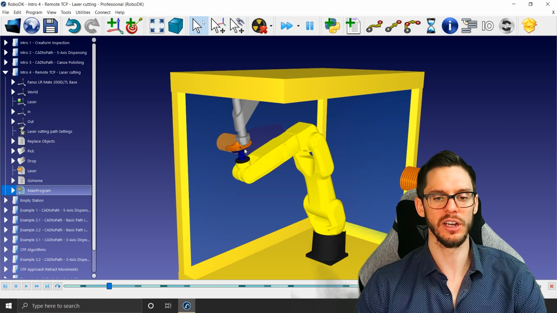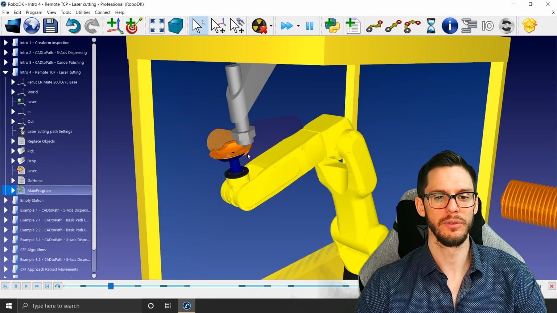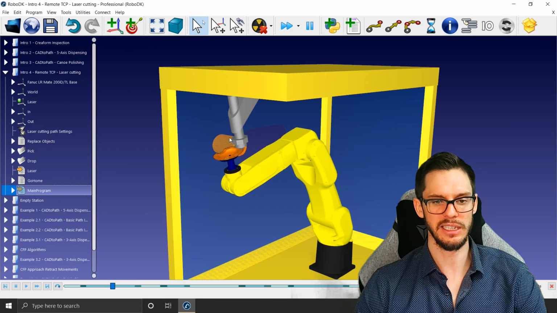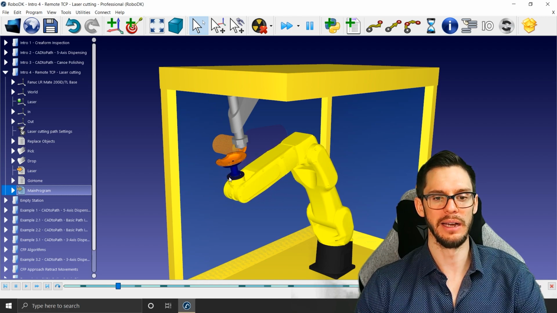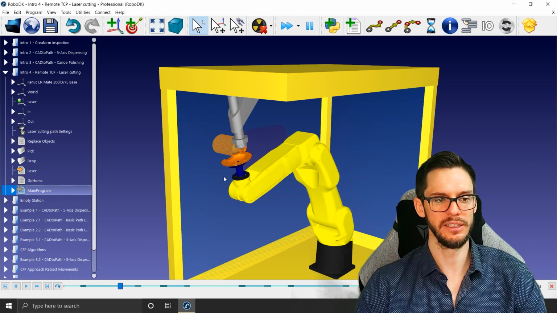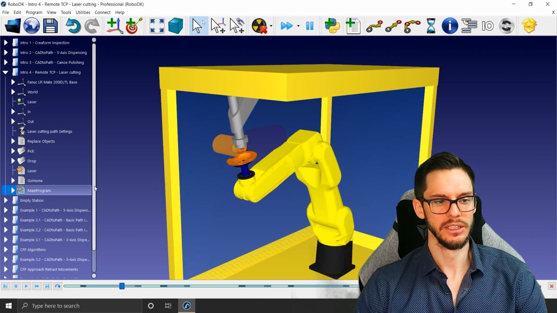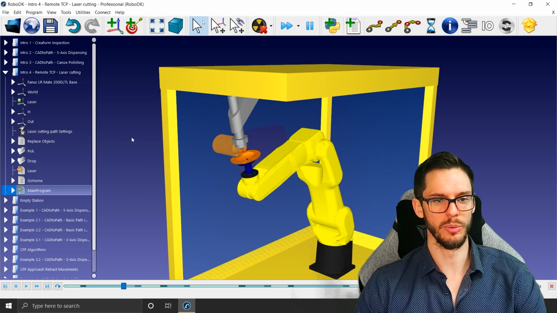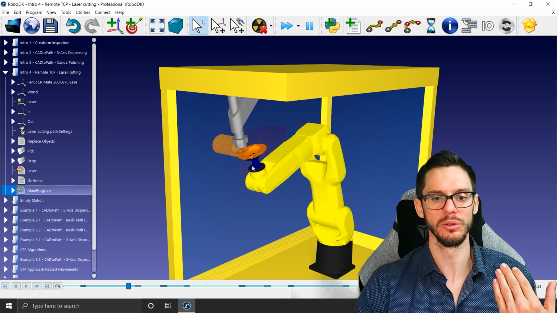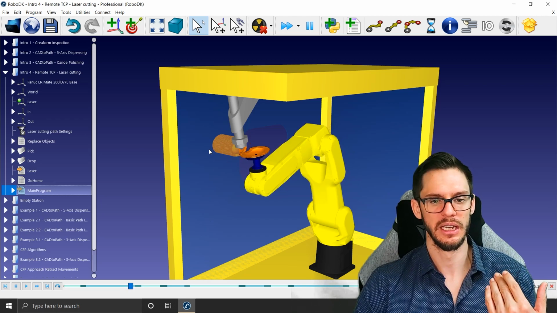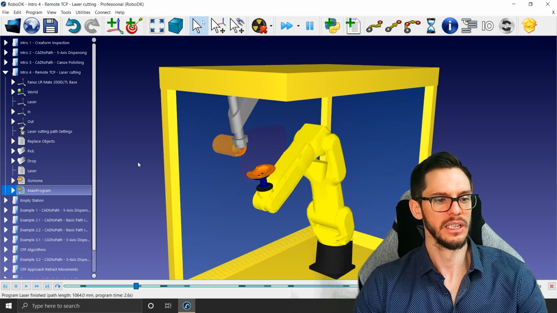So like this here, we are cutting, let's say, excess material from a molded part using a laser, and we simply drive our piece around the tool like that. And here we're using a curve follow project. So curve follow project can help you create a standard program, and robot holds object or remote TCP program also.